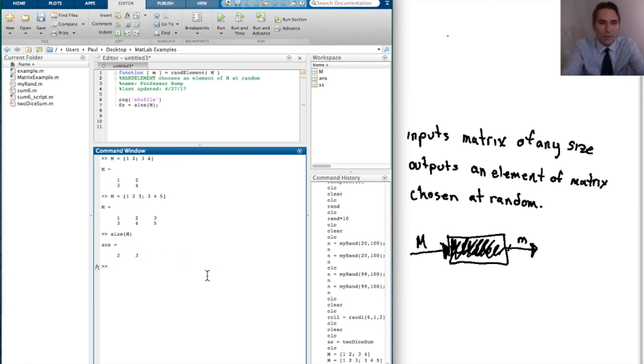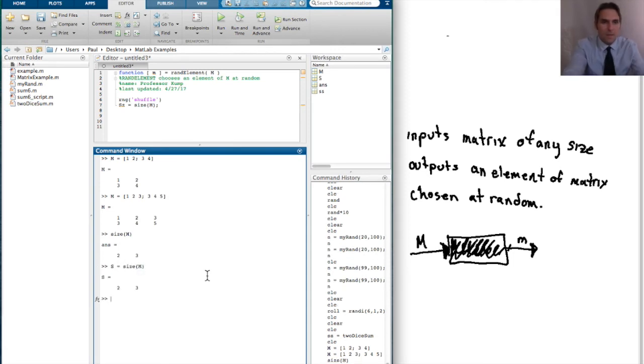And if I store that as something, S equals size M, now S is a vector, and its first element is the number of rows in M, and its second element is the number of columns in M. So that's what I've got up here.